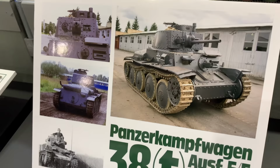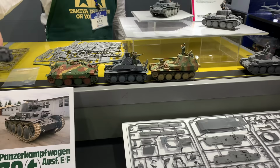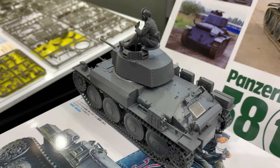They renamed it the Panzerkampfwagen 38T. There you can see a nice image of a real one that still survives. It's a pretty nicely detailed kit, not terribly detailed. Oh, we can take a closer look at it. Thank you very much. It looks like it comes with a driver figure here. So it's going to be link-and-length track on it, so it's not going to be workable track or workable suspension. But yeah, just for what you get, it looks quite nicely detailed, I have to say.